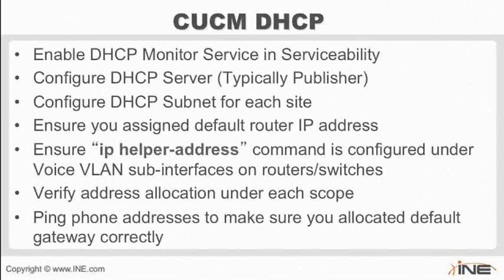Ensure that the IP helper address command is configured under any voice VLAN sub-interfaces on any routers or switches. So first of all, if I'm on a switch and I want to obtain DHCP information from that switch, I should note that I have to have an SVI, a switch virtual interface. I have to have a layer 3 component to my switch if the actual DHCP pool is on an IOS switch, or else I don't have any way of ever listening to layer 3 information, much less serving it back. It has to, of course, be for the subnet where the DHCP request is coming from.